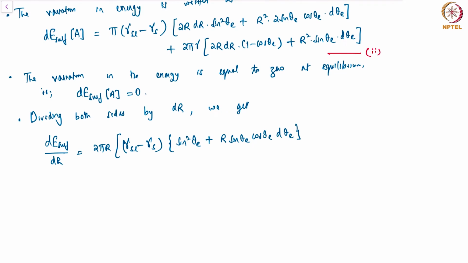And let me continue this again. We have one more term here, where 2 pi r is again common and outside, gamma times 2 times 1 minus cos theta E plus r sine theta E times d theta E by dR, right? And this variation is basically these two brackets. With this whole variation, we'll set it to 0.